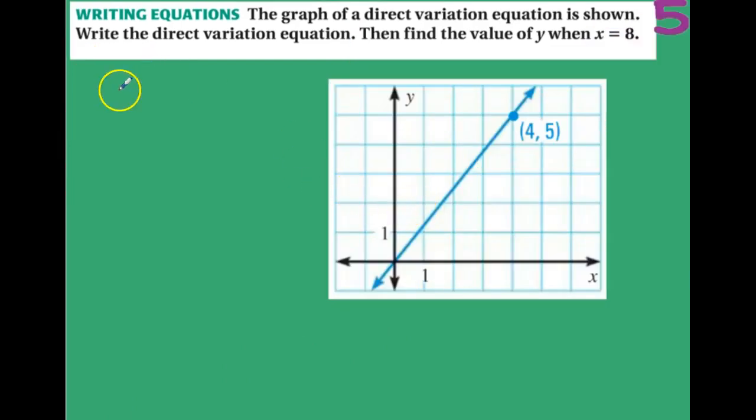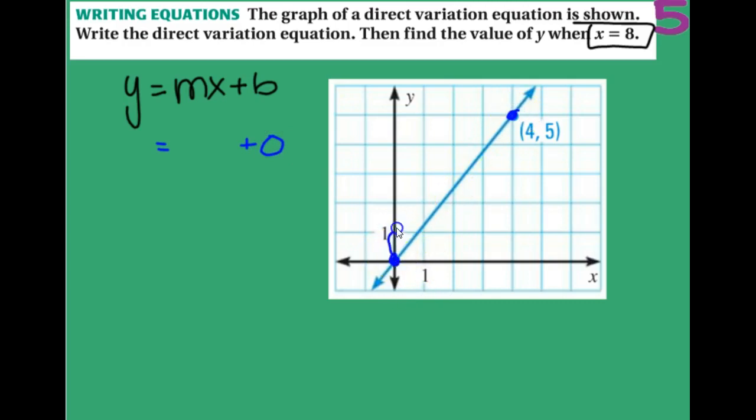We're going to do the same thing right here. First, we're going to write an equation in the form y equals mx plus b, and then we're going to plug in when x is 8. Well, we know our equation has to be plus 0 at the end because it's going through the origin. Let's just count our slope.